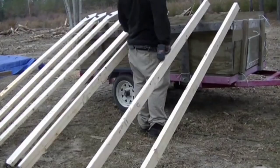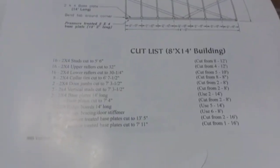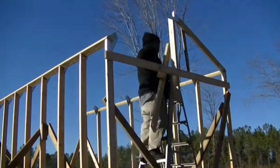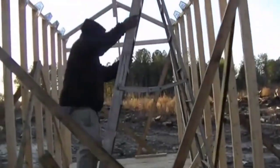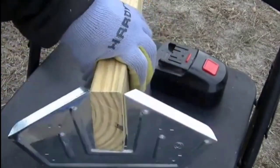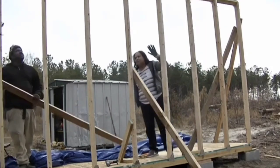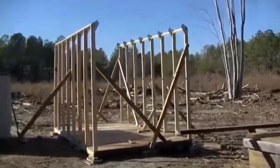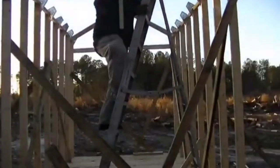Feel like building something but aren't quite sure of your skills? With a budget of $120 and a kit like this one, you can easily build a shed, garage, or something similar. The idea can be summed up in one sentence: building a timber frame in as few steps as possible. You'll have to buy the materials separately — the price includes only the instructions and the steel fasteners. The kits can be combined and are foolproof for beginners, with three options for timber architecture projects.